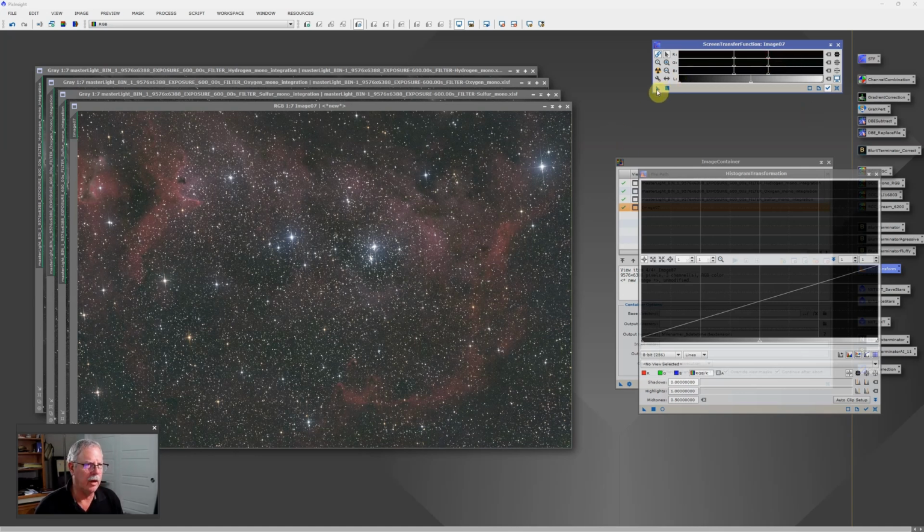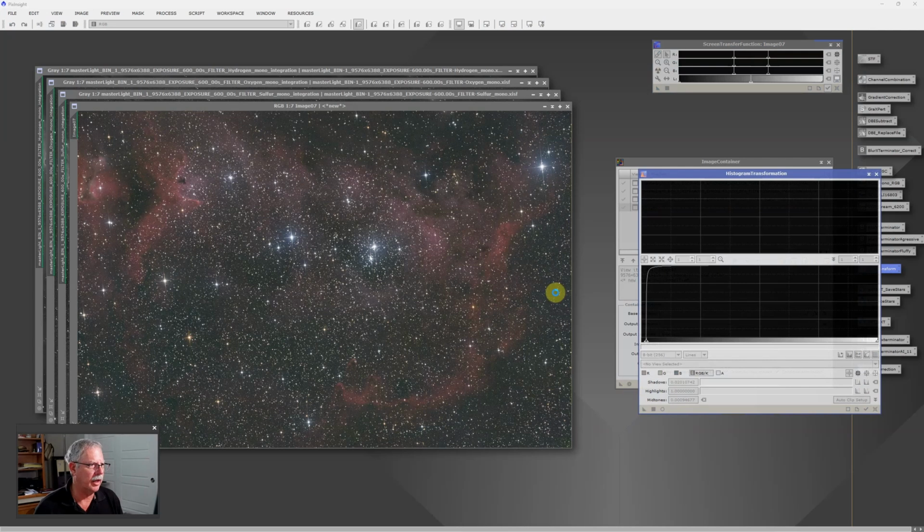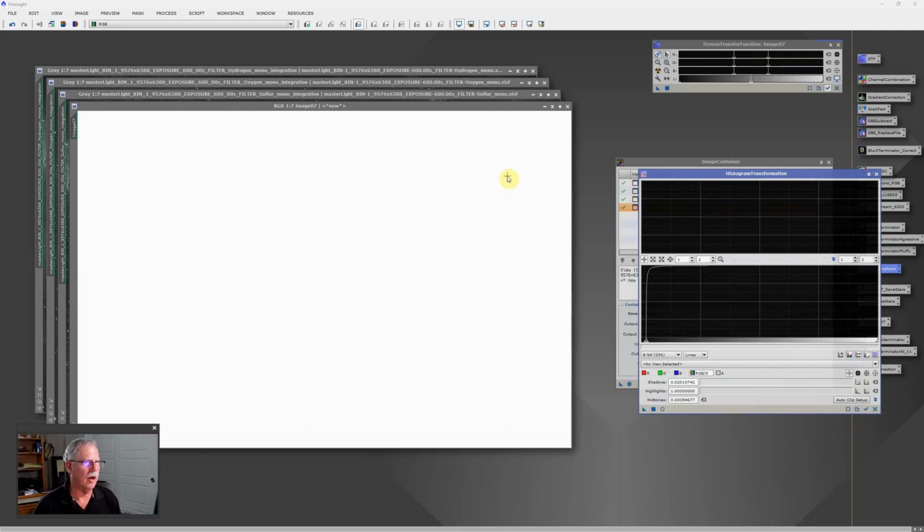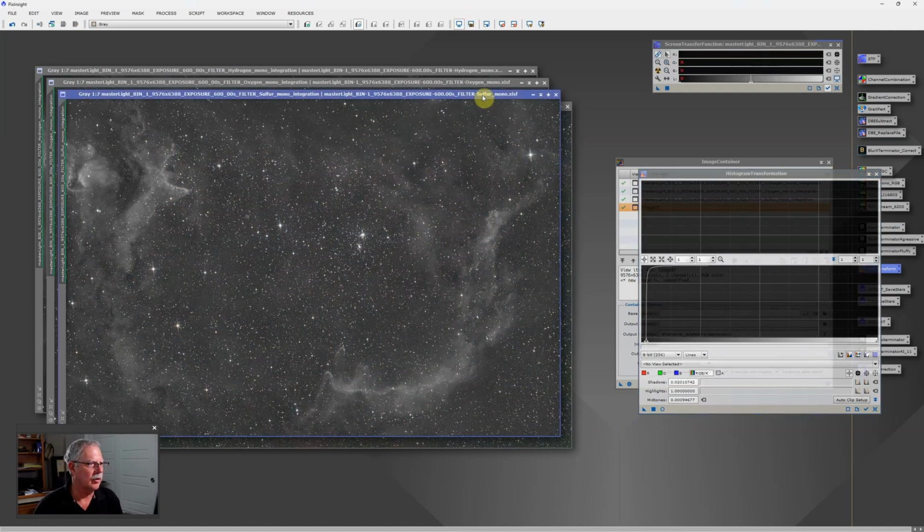And then to apply that, we'll just drag the triangle down to the histogram transformation tool bottom bar, click the solid square to apply it, and the image will turn white because now we're applying the screen stretch to an image that has actually been stretched. So I'll turn off the stretch, and we'll go to the next one, which is the sulfur, and we'll go through the same process. You can also use the scroll wheel on the mouse to zoom in and out, and that usually works a little bit faster than going back and forth between the plus and minus zoom tools.